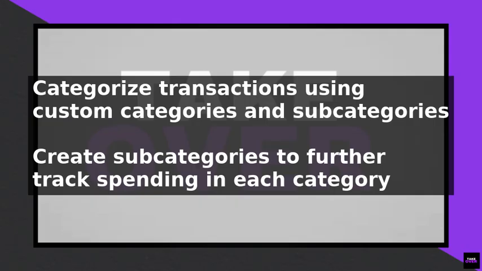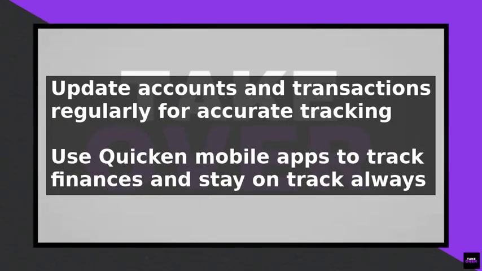In addition to tracking your spending and creating a budget, Quicken also offers tools to help you manage your investments and reduce debt. You can track your investment portfolios and receive alerts when your investments reach certain milestones. Quicken also offers debt reduction plans and tools to help you pay off high-interest debt.